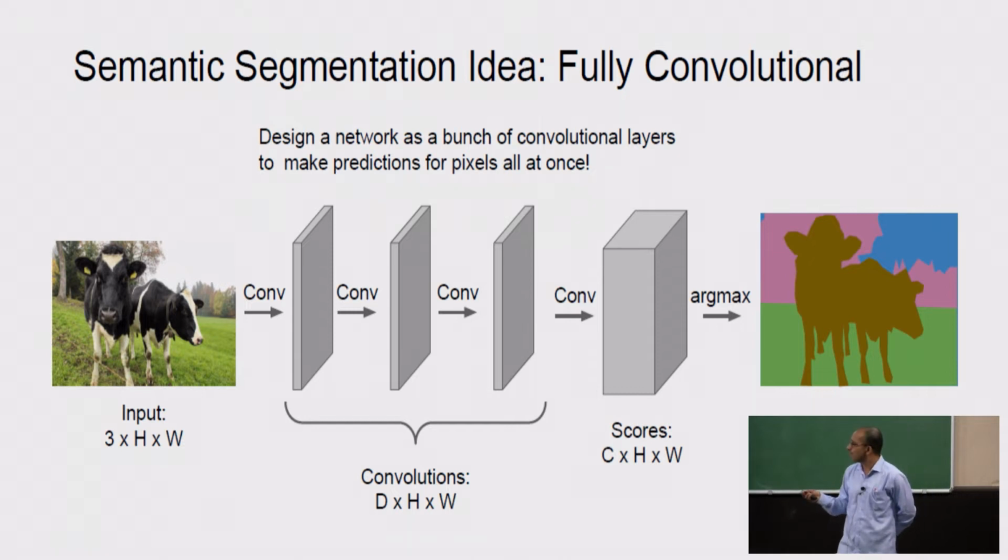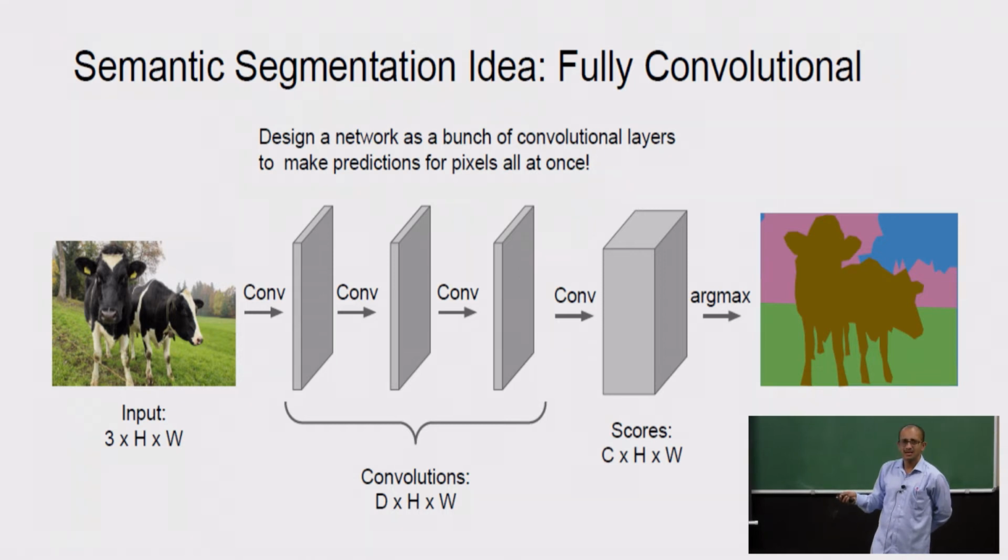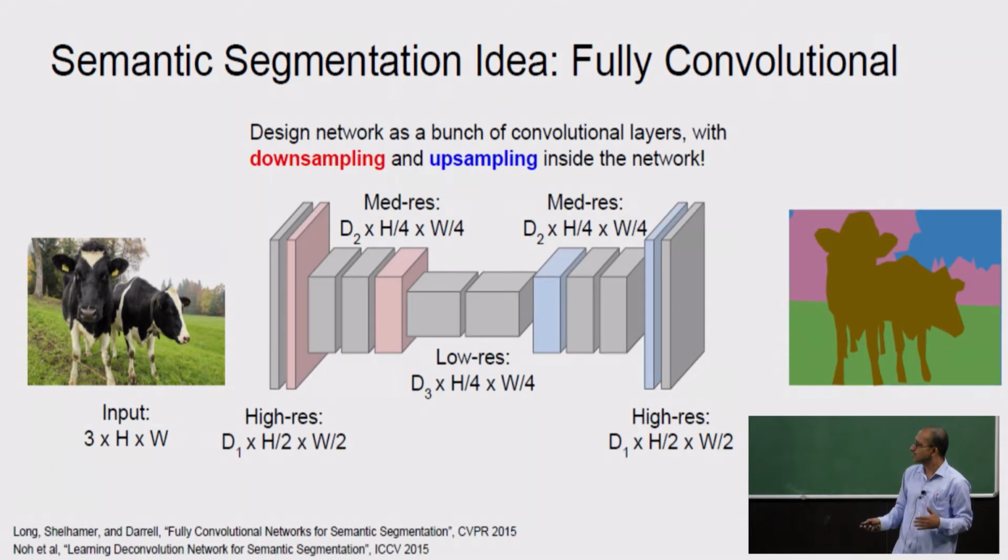But there is one problem with this network. What do you think that is? See, this is 100 cross 100, and the filters are also 100 cross 100. Then if I want 10 filters, each filter has to be applied at each pixel, is it not? The computational complexity all through is 100 cross 100 times the number of filters, or the dimension of the filters. So it is very high. So the immediate developments were to see if we can reduce the dimensionality and complexity, and still get the labels at the image dimensions.